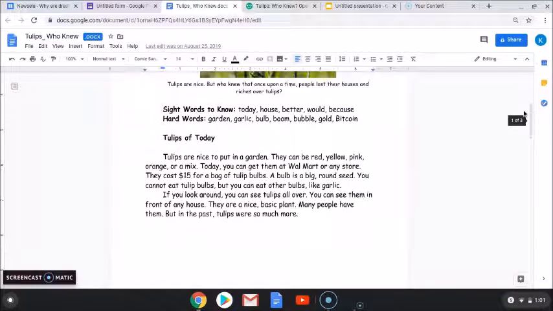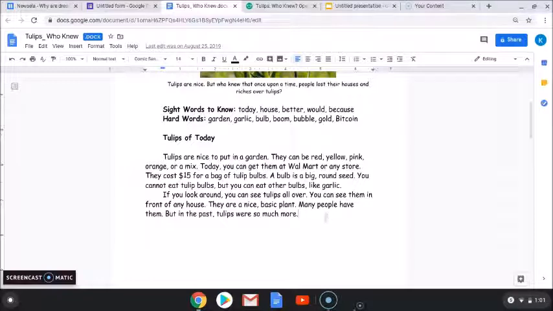I have children say all the time, can we just get started? Can we stop wasting time talking about this text and just read it? The problem is that's not reading. Decoding and reading are not the same. Decoding is only part of reading. So what I'm going to use my Google form to do is to break this up. I'm going to break it up into manageable chunks.